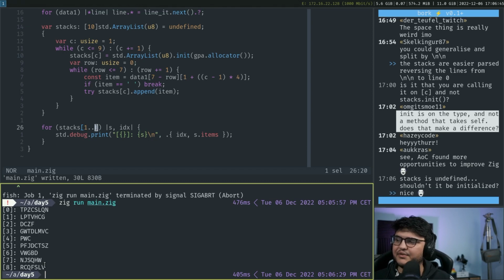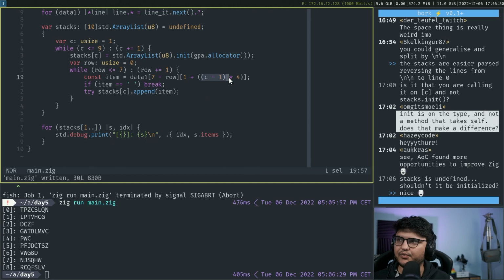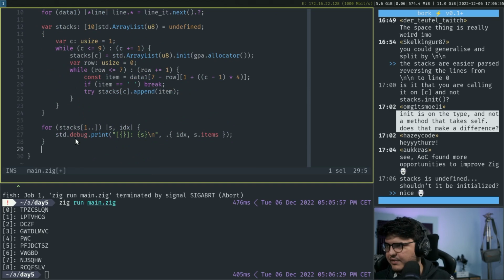I'm starting to think that probably my choice to keep index 0 was to have to do fewer adjustments of the index. For now, it doesn't seem to be paying off, but who knows? We'll see. Okay, so it seems that we parsed these bad boys correctly.